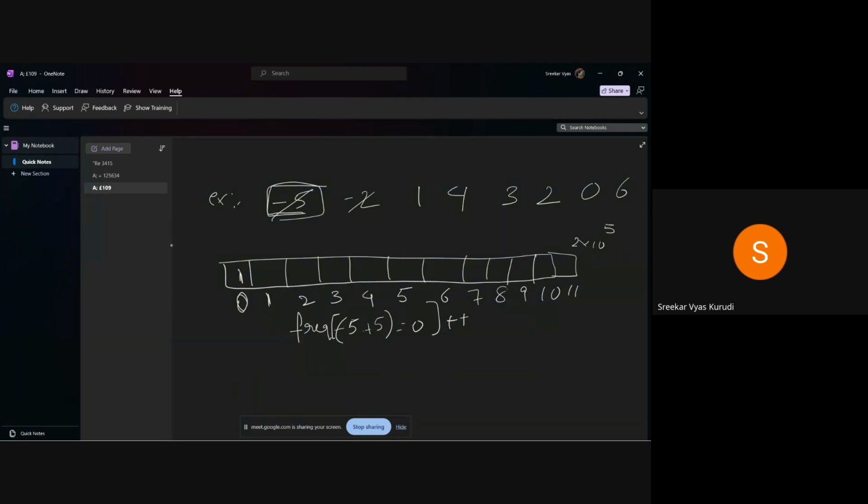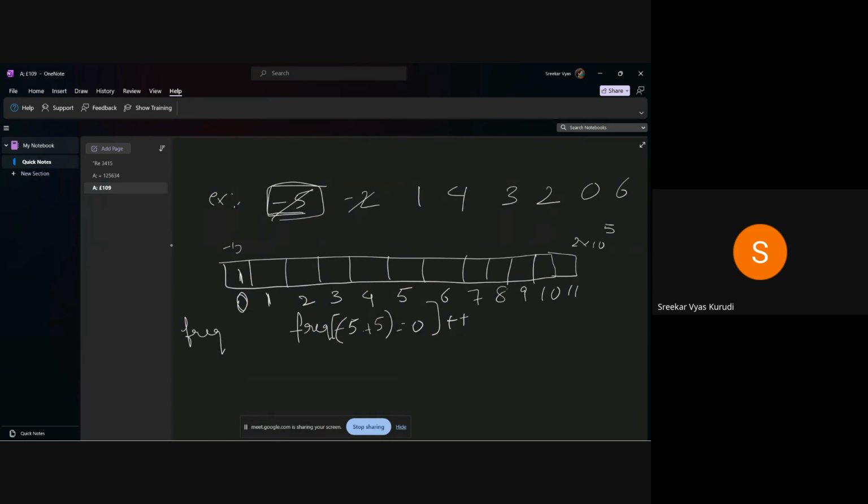If you understood this question, give a thumbs up. If you didn't understand it, you can give a thumbs down. Okay. So where do you store this -2 in this frequency array, given that you're adding 5? Yeah, 3.